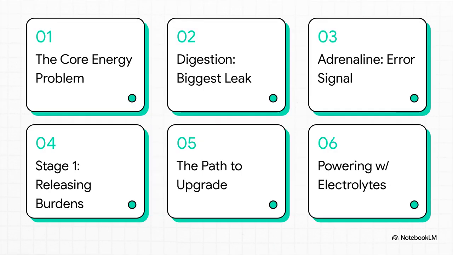Okay, so here's our roadmap. First, we'll run a system-wide diagnosis to figure out the fundamental fault. Then we're going to do a root cause analysis to find the biggest resource leak in the whole system. After that, we'll learn how to correctly interpret the system's error signals. And from there, we'll walk through the full multi-stage protocol for recovery and, ultimately, a complete system upgrade.